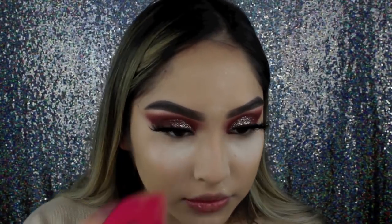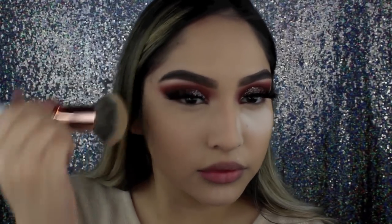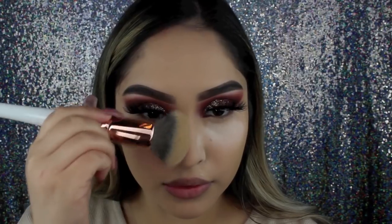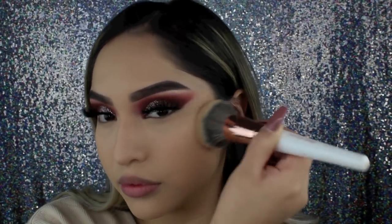However, in my own humble opinion, I just like the Laura Mercier one better for myself because that one gives me more coverage, and I have dark circles, so I need one that's not going to emphasize them and is going to give me more coverage as well. And this one was super nice. I even evaluated it super closely. I have nothing negative to say about it. However, my Laura Mercier one does give me a little bit more coverage, but this one was good for the average person. For me, I just love my Laura Mercier one, but I wanted to try something different for you guys.